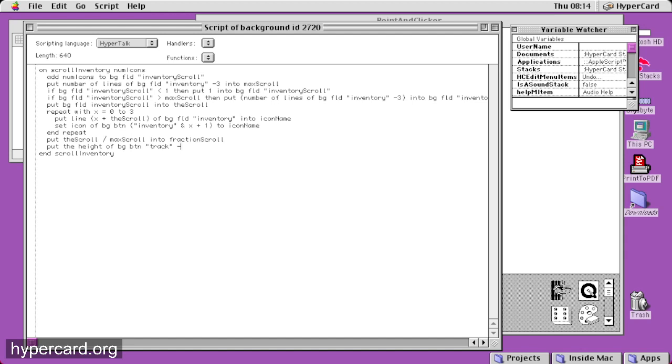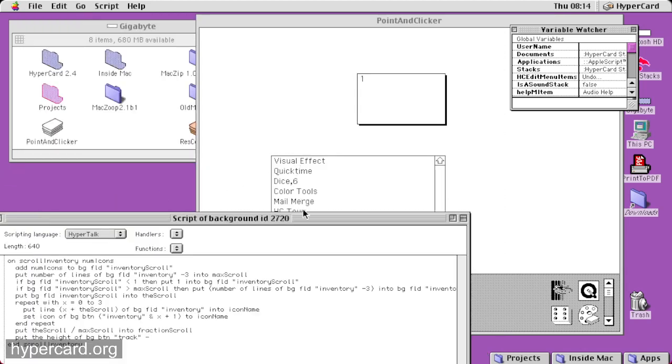I just realized I could have done this a little easier, I think. I could have just used a text field with a scroll bar, basically. I could have used this text field and its scroll bar. Just make it so small that you only see the scroll bar, and then just depending on what it's scrolled to, display the icons.